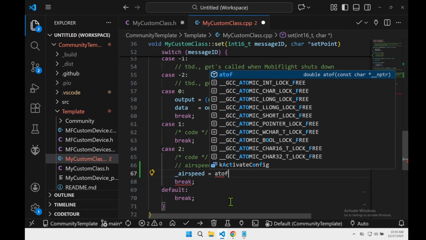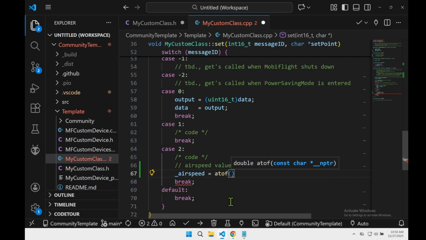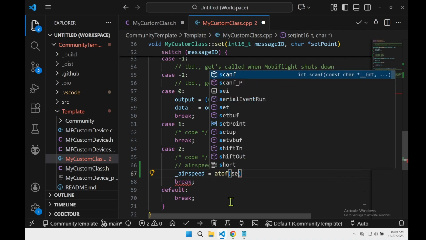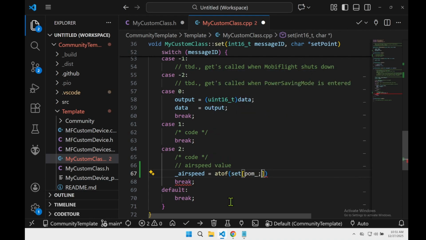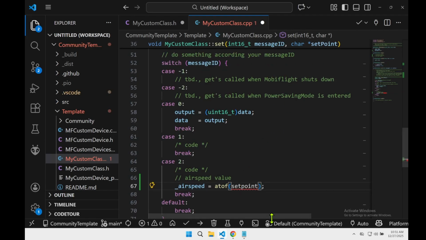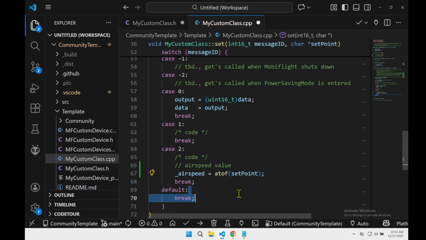Let's see, A to F. And then we would do the set point. Oh, boy, my typing is off today. And I spelled it wrong, set point. And so now our airspeed would be equal to that.